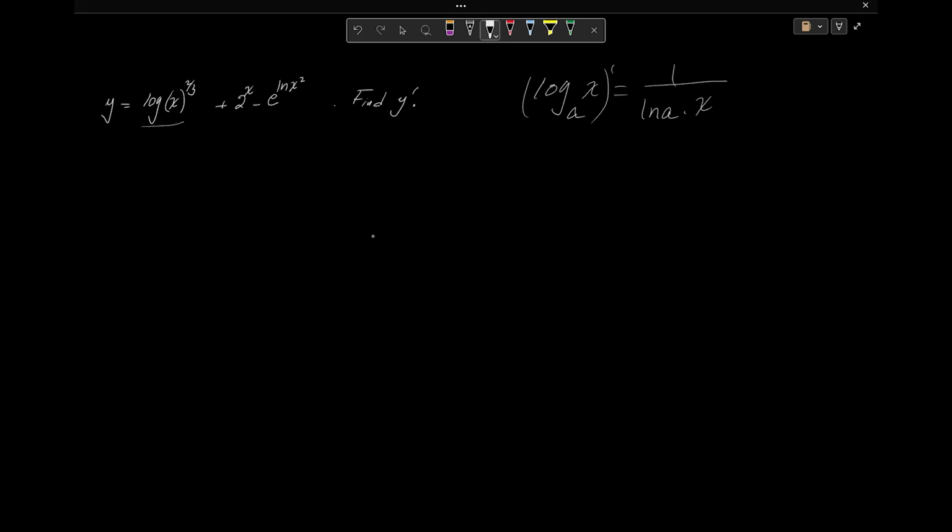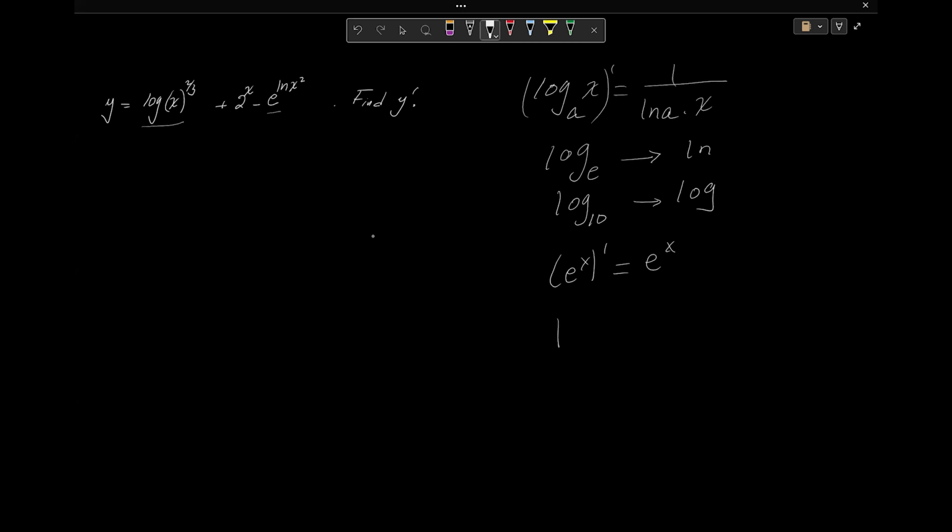But we have to remember that log base e is written as natural log ln, and log base 10 is written as log without a base. So it's not explicitly saying 10, but we should remember this from algebra. And then I have this here, e to the natural log of x squared. I know how to do this. That's one of the formulas. The derivative of e to the x is itself. But now I have e to a function of x. But let's look closely at that function.